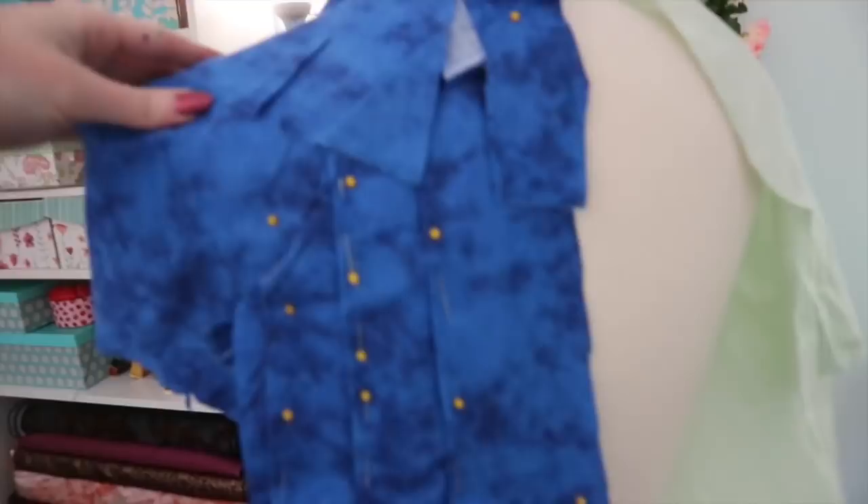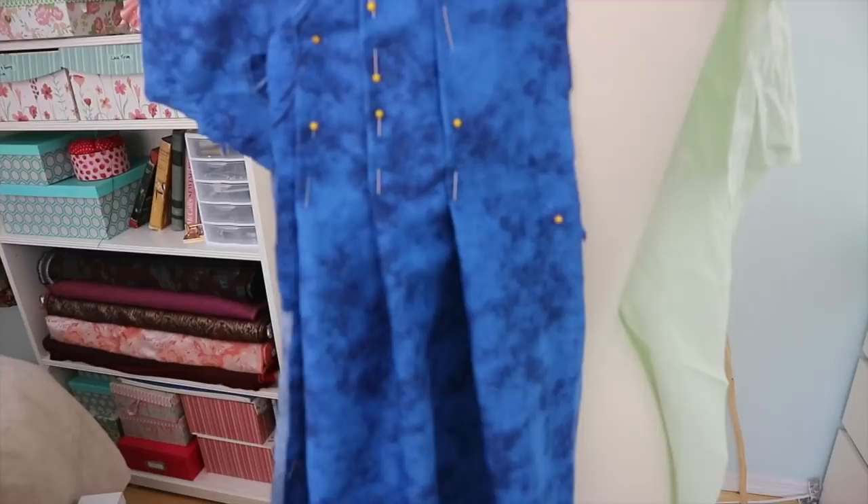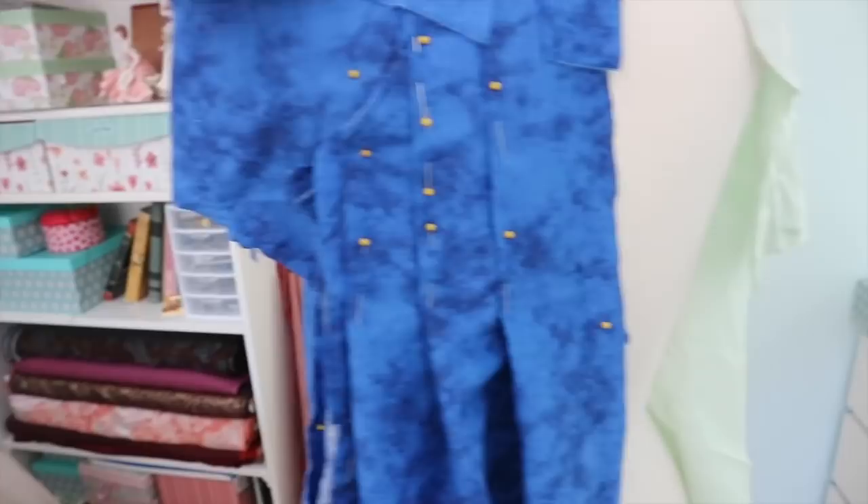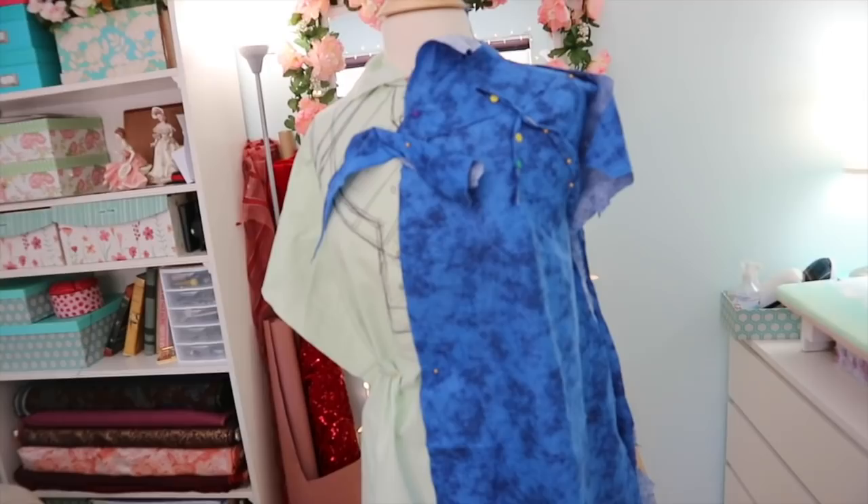This is just a stand-in for the bow. This is the collar — I put slits in it so it will sit smoothly over the shoulder. The back is pleated to offer a little bit of shape and then it goes out to be relatively wide. I'm going to pull this off the dress form, transfer it to paper, and hope for the best as I make my mock-up.